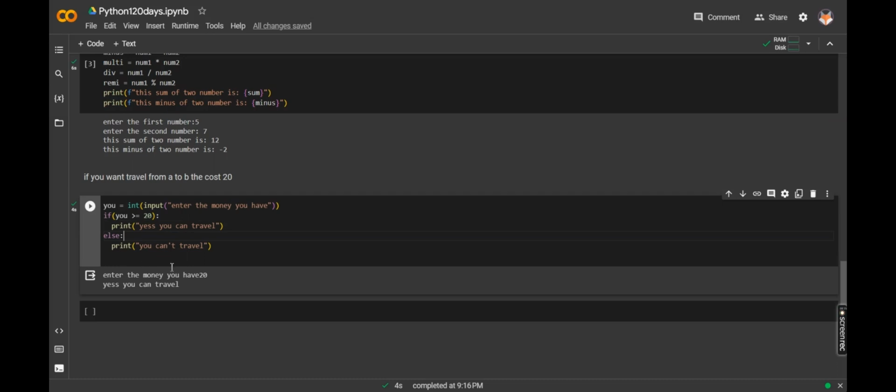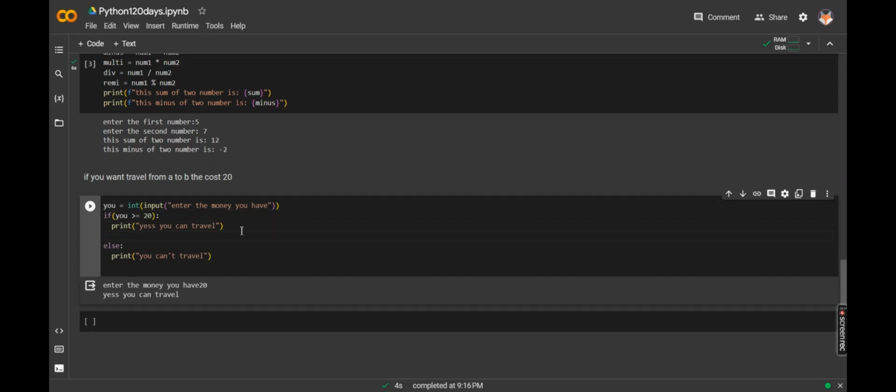But let's assume that you have 19 rupees instead of 20, for example. You need to travel, you are extremely needy, so you can request the taxi person that I am a very needy person, so you manage with 1 rupee less. So here comes another condition. The taxi person can accept your condition, right? So another condition is else if, okay.